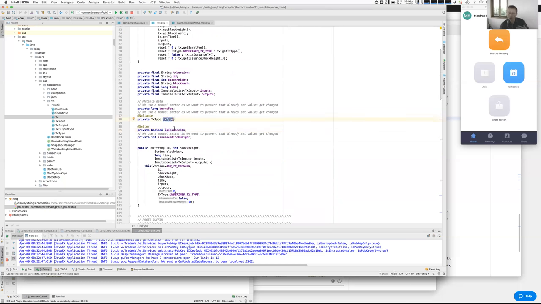So that's the transaction type during the parsing. You are setting the correct transaction type. I mean, that could be done in the constructor. I think that could be done. But especially the issuance transaction is a very special case, which cannot be easily handled.